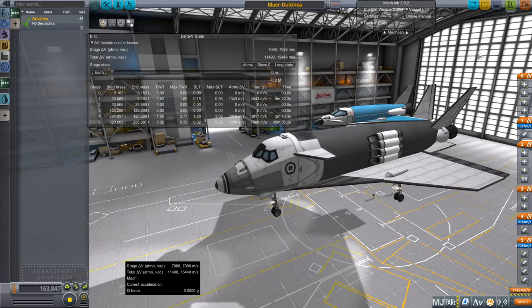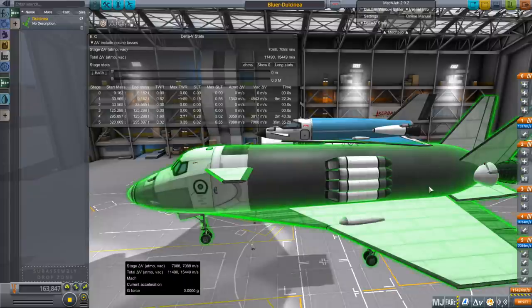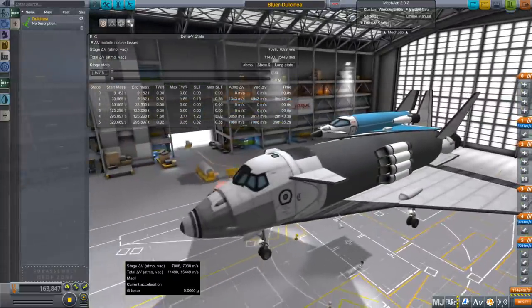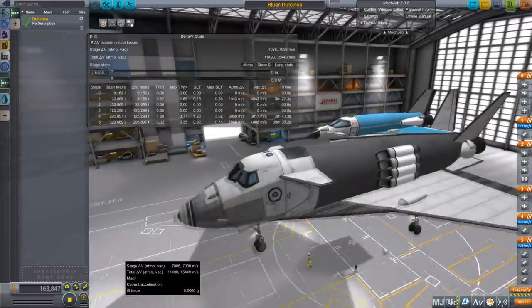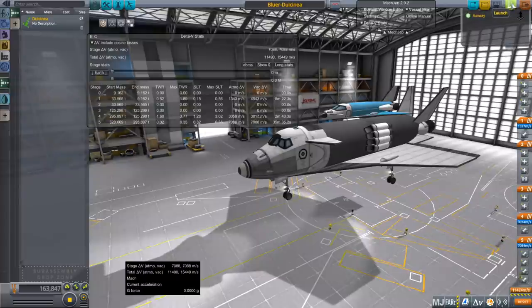Alright, let's test this out and see how close we get to orbit. I have misgivings because the tank is a lot heavier than I would have liked. If this is the only shielded tank we've got, we really can't make an SSTO out of this. So we're going to have to do some configuring — when we get to SSTO stuff we're going to have to come up with a configuration file adjustment or some sort of sneaky business. I guess there ought to be a tutorial about that too — how to do sneaky business in Kerbal Space Program — so we'll have to mess with that a little bit. Alright, let's go and see how close we get to orbit.